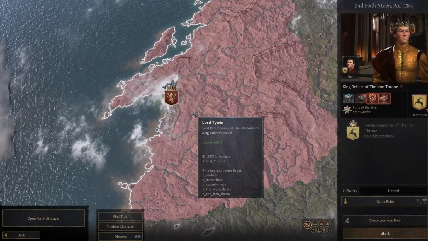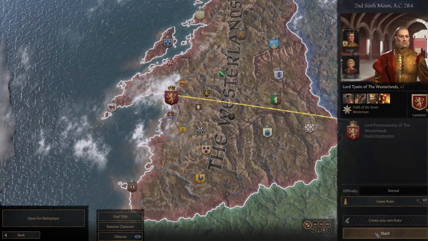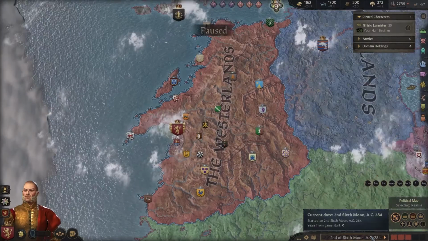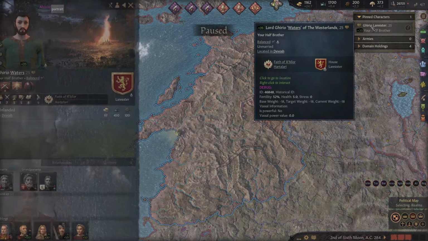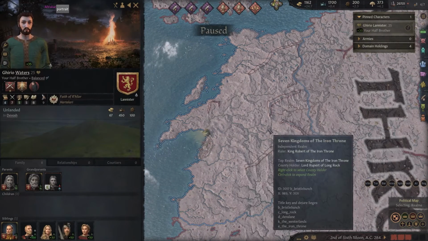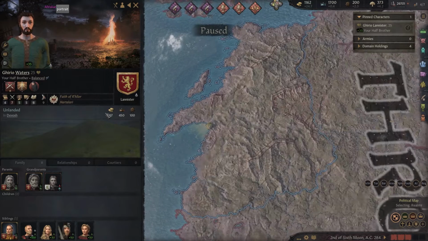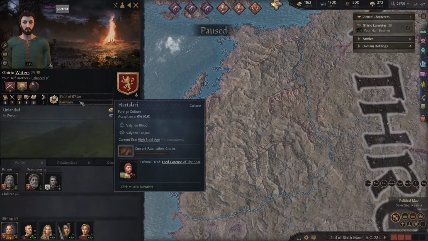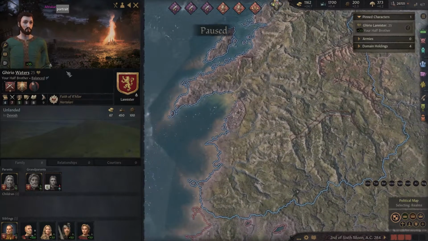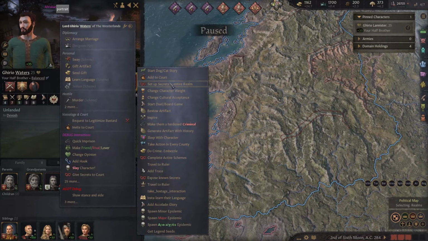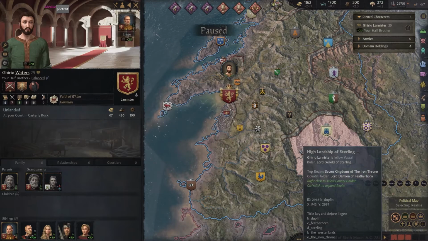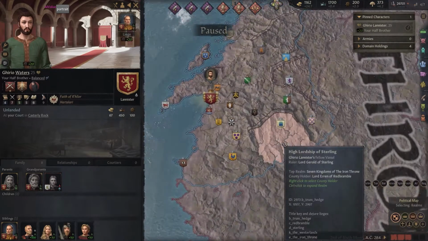But we want to do the Westerlands, so we're going to go House Lannister, start, and voila. Also, the easiest way is just pin the name up here as well. It just allows you to find the character a little bit better. Now, of course, we're Faith of Rolol, which is possible, but we're a different culture, which doesn't really make sense, but that's okay. You want to click on him, go down to options, and add to court. So we're moving him from Essos, wandering around there, to now our court.